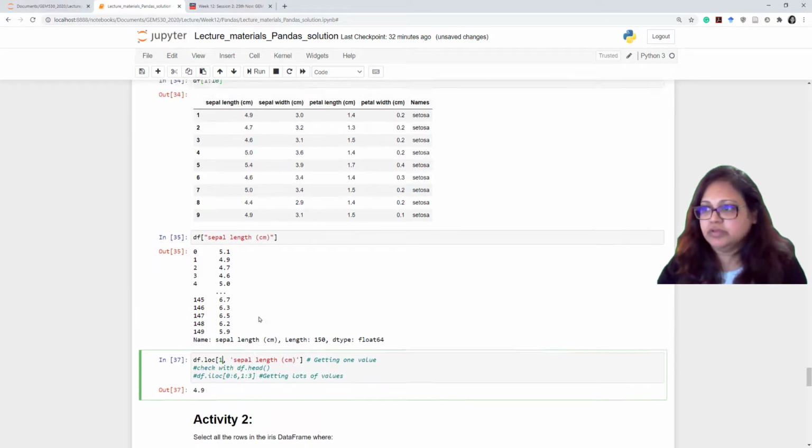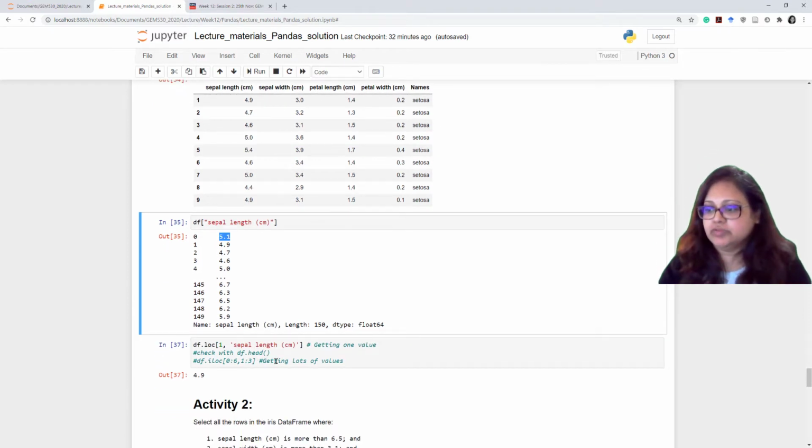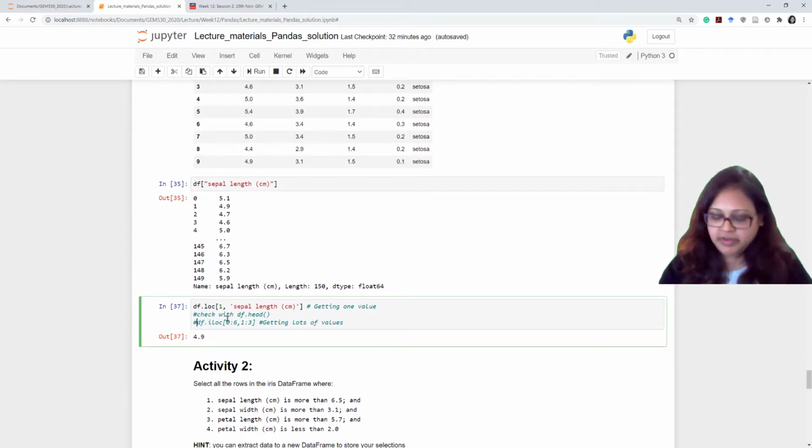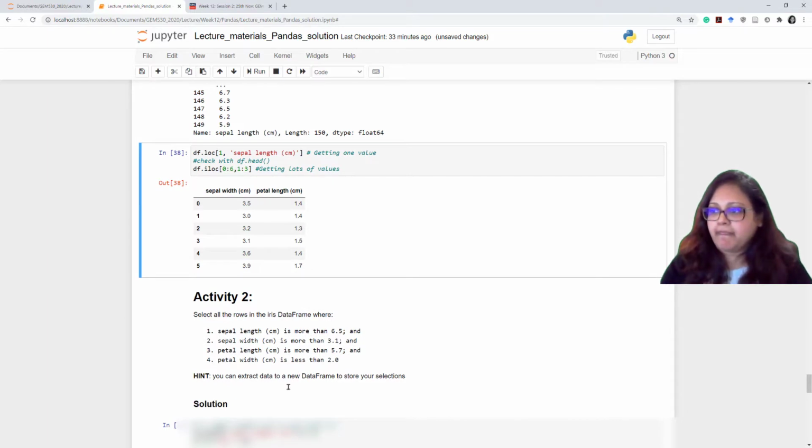If you say 0, it will give you this number. That means that's the 0 index, 1 index, 2 index, so you can specify which one you want. If you want to see more, you can go from row 0 to 6 and columns 1, 2, 3, that means it shows you the first 2 columns.